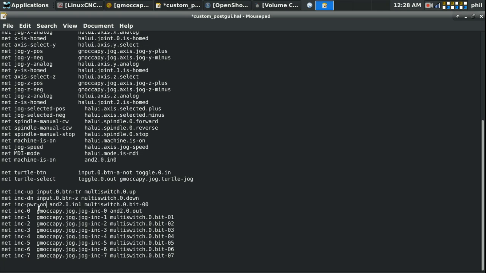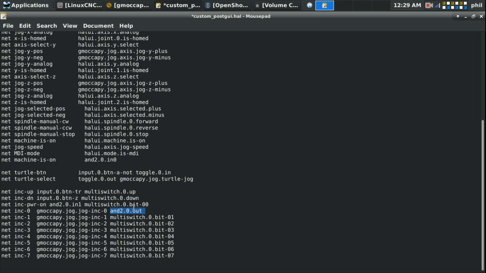That net command is tying to the second input of the AND statement, which is also linking to the multiswitch.0.bit-00 that was giving me the hard time. After that, I have a net increment 0 tied to gmocopi.jog.jog-inc0 using the and2.0 output.